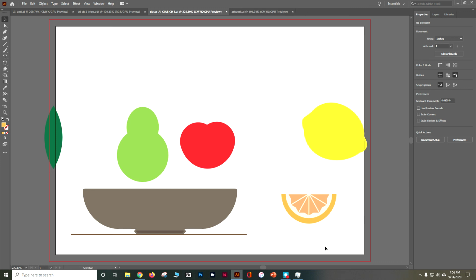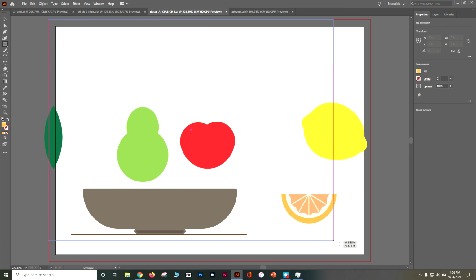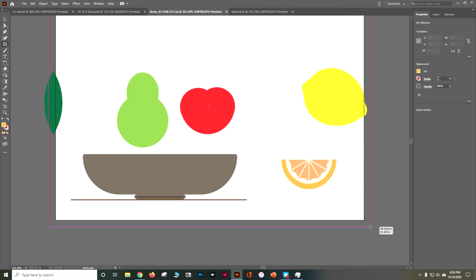So now we're going to go ahead and play with draw behind. So with our drawing modes, let's go ahead and do draw behind. Let's go ahead and grab our rectangle tool. And we're going to draw a rectangle that goes from bleed to bleed. This is going to end up being our background. And we're going to go ahead and let go.